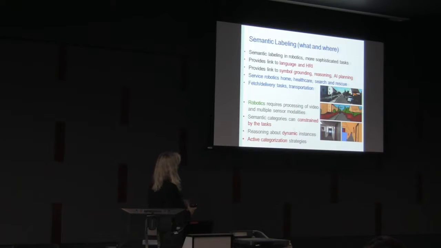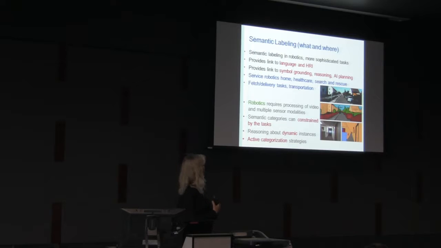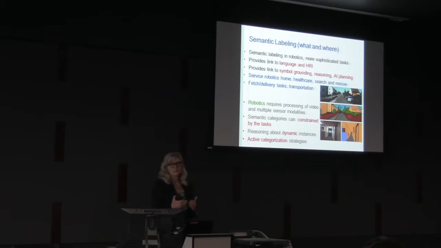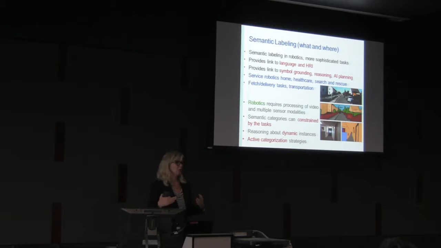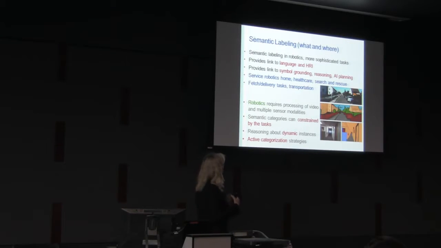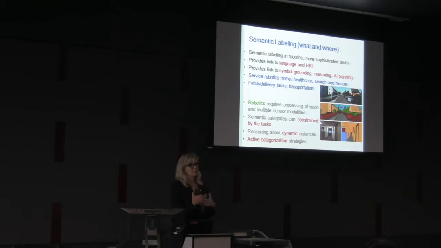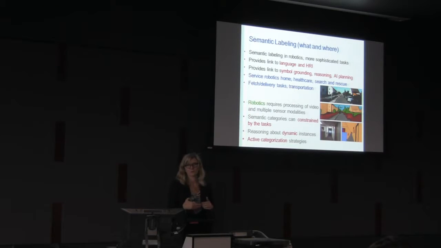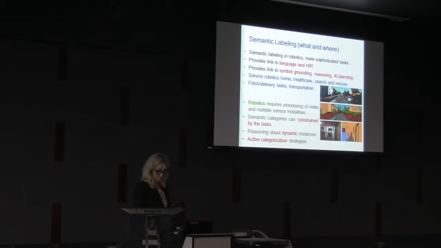In the robotics setting, the main differences are that we typically have multiple sensing modalities, which provide additional overhead but also the advantage of measuring different types of statistics of these environments. We often need only a small number of semantic categories for a particular task, so we don't have to strive for scalability across hundreds of categories simultaneously. We can make techniques more task-dependent. And another advantage is that when performance of vision techniques reaches its limit, we can deploy active categorization techniques — moving our sensors to get a better viewpoint to resolve ambiguities.